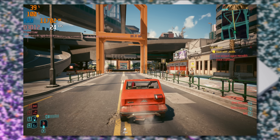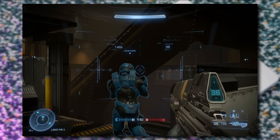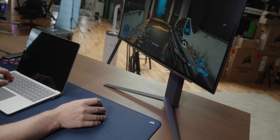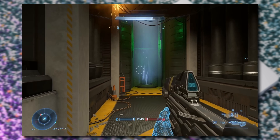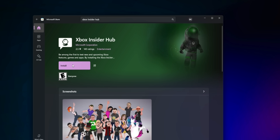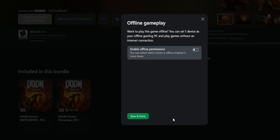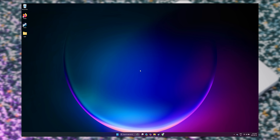It was then time to check out change number two: the Xbox app update. After installing it, I tried Xbox cloud gaming with Halo Infinite — visually the game looked good, but there was quite a lot of input latency making it pretty difficult. Then I tried to download games locally onto the device. It turns out because it's an experimental feature, you have to request access from Microsoft. I downloaded Doom Eternal from the Xbox store to compare with the Steam version, but the game just refused to run, so I couldn't compare the two. The Xbox app update hasn't really worked out.